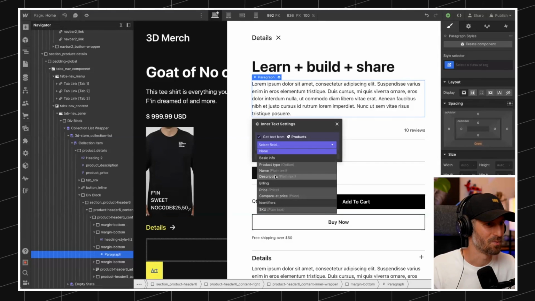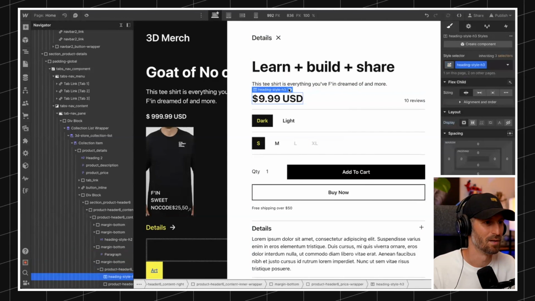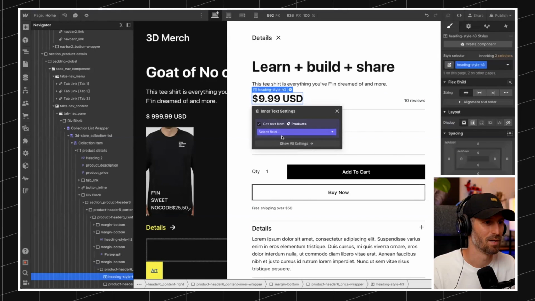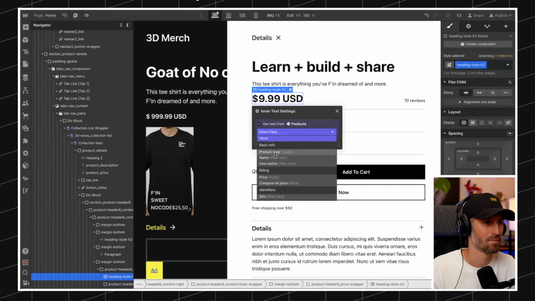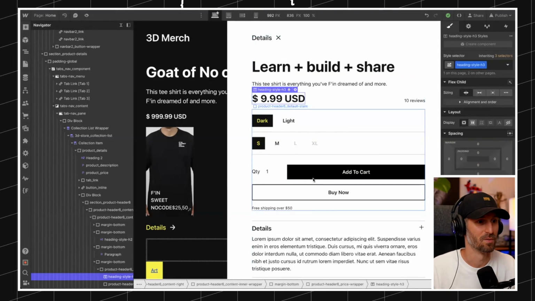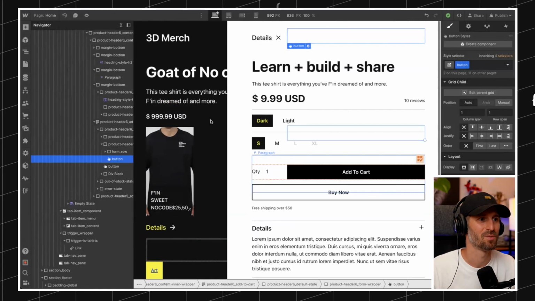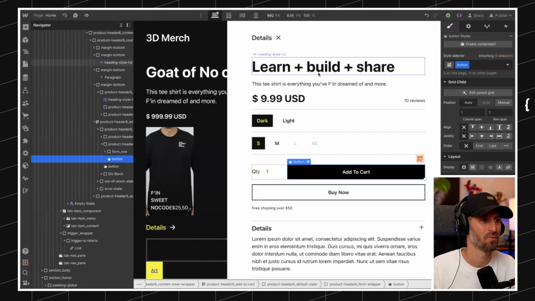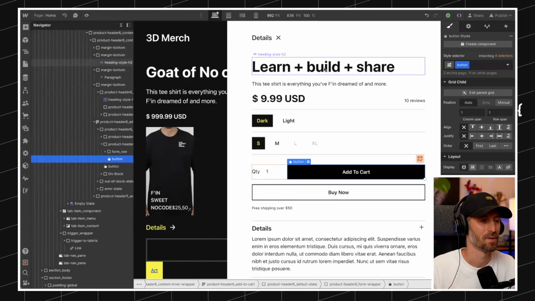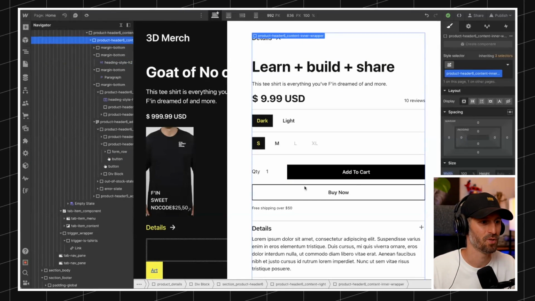Okay, so we add the description here, and we add the price. So all good now. You can connect all of this to CMS, but for now, what is important for me is to check that everything works here.